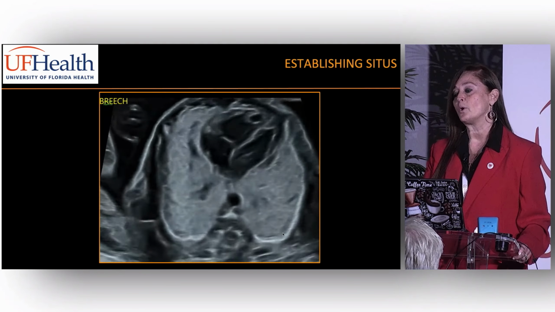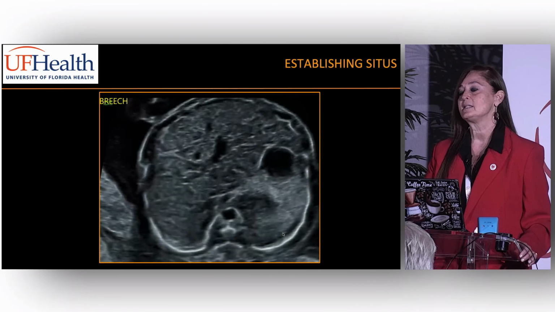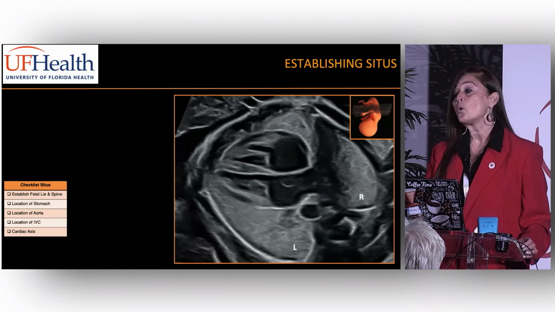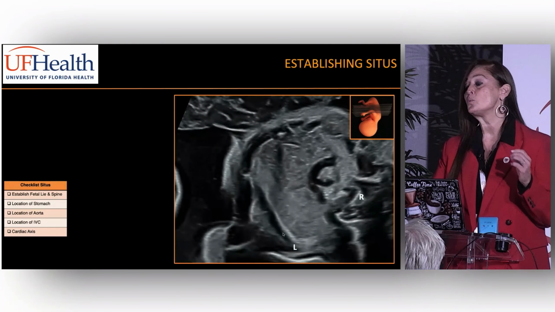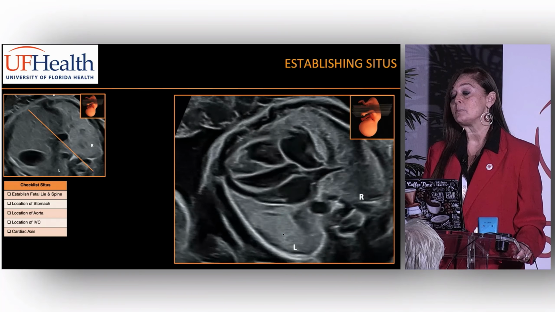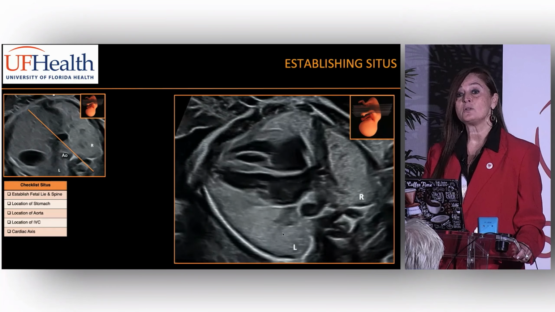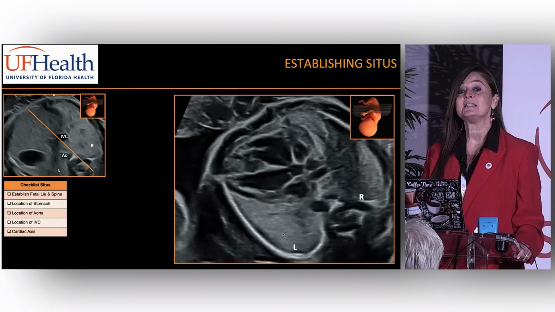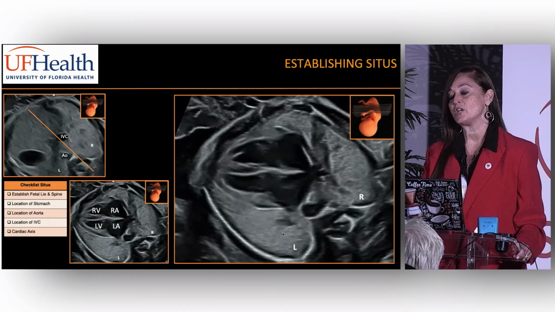And then as you sweep on up, you will see your cardiac axis is also leftward, so this is correct situs. And so in order to establish situs, you have to see what the fetal lie is, where the fetal spine is. Then you look at your abdominal circumference plane. You check, bisect it and see, is my aorta to the left? Is my SVC anterior and to the right? And then you sweep on up to the 4-chamber view.